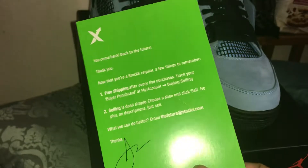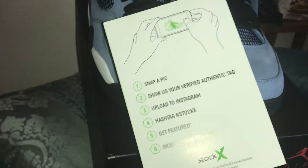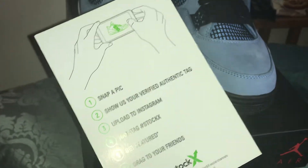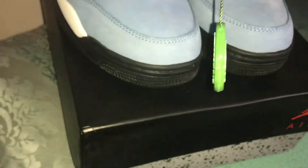They know how to replicate everything. I've actually never ordered from StockX so I'm not sure if this is 100% correct, but it has the StockX tag, a little card thing, it comes with this StockX sticker, and then you have the actual StockX hang tag itself. So you have three StockX items for this one shoe, which is pretty cool.